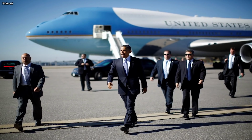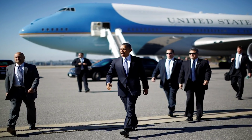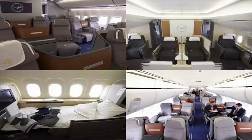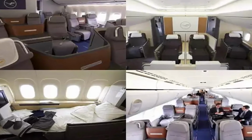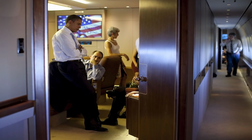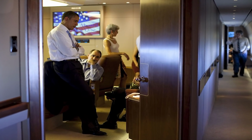Because the president flies on Air Force One and split-second decisions might need to be made, the plane is equipped with all tools necessary for any situation that might come up. At all times, both planes must have a mobile command center set up complete with highly digitalized communication security. If there's an attack or a national emergency in the U.S., the president needs to be able to communicate from wherever he is, even at 30,000 feet. At all times, the president needs to know what's going on so that they can respond adequately.